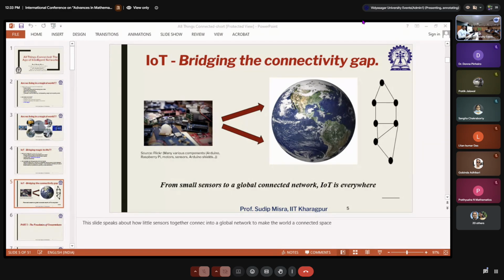Now this is one part of the story, but what is the other part? You get a lot of data, right? How do you handle that data? So that data basically will have to be stored, analyzed, processed, and so on. For which we already know that there are so many traditional database management techniques that are there. There are techniques through which we can analyze data.